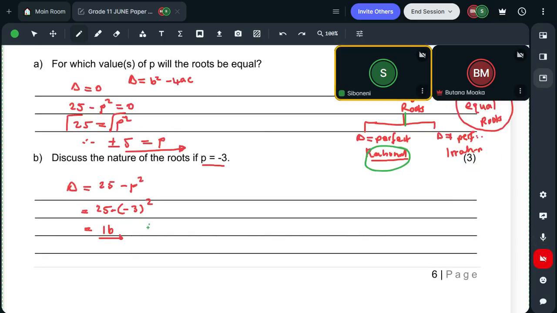Will they not also be equal? Yes, you can say unequal. They'll be unequal. Will they not be equal if 16 is a perfect square? No, it will be unequal. Okay. Then we're going to have rational, and then the last one, real. So this will be real roots. Is that making sense? Yes.